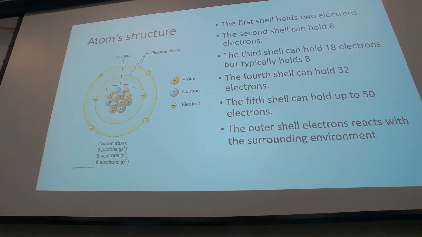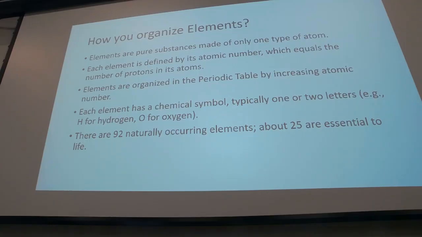And depending on the number of electrons that you have in this outer shell is whether you share them or if you donate them. So that's how we form the different molecules and the different chemical bonds between the elements, by sharing electrons, donating electrons, or accepting electrons, but always with the outer shell.